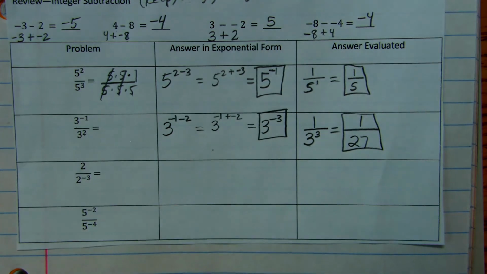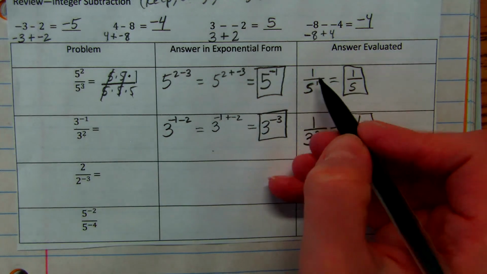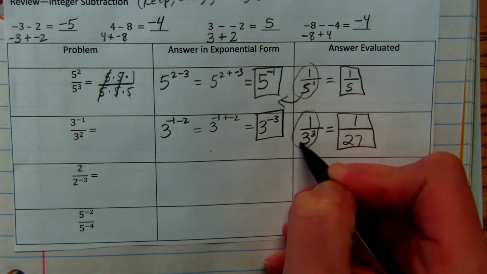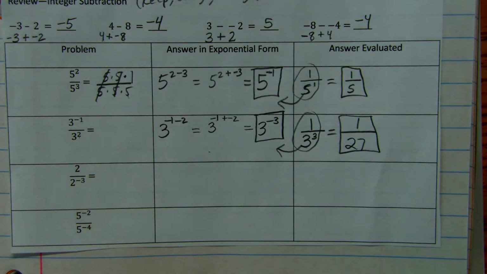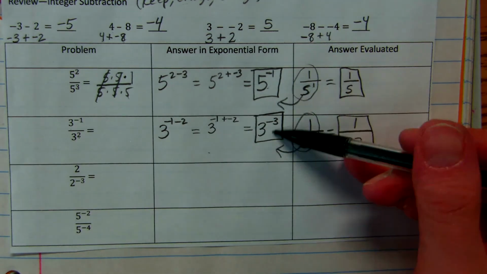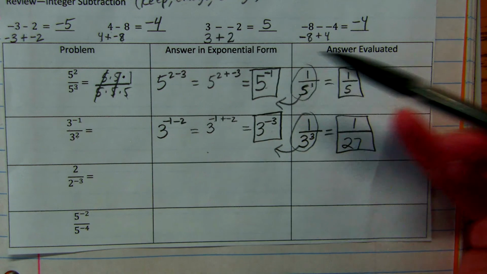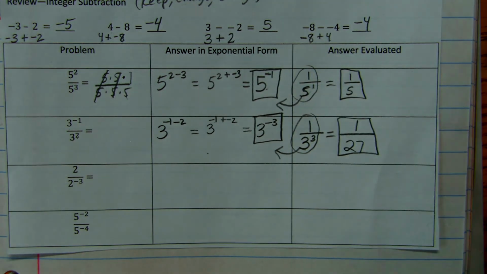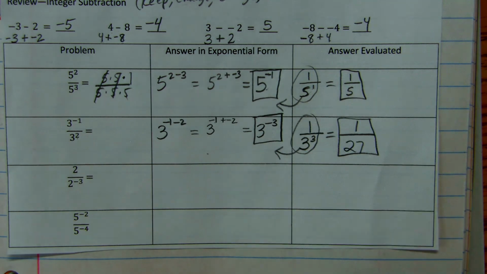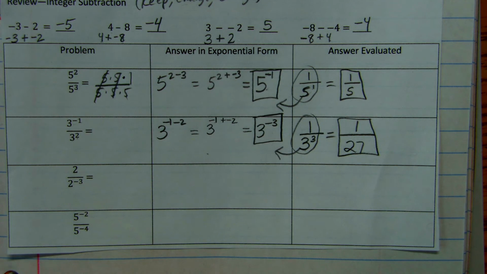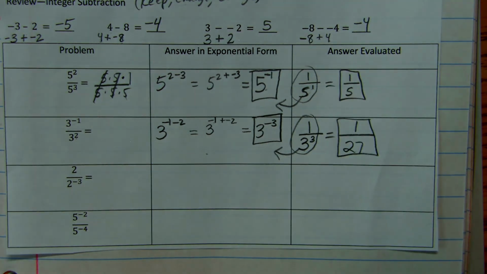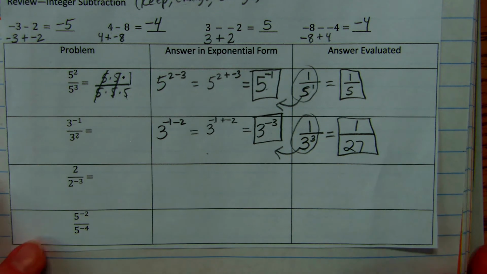And I should point out that sometimes they actually want this over here in exponential form. Sometimes they'll tell you they want exponential form with no negative powers. And so technically both of these are exponential form. This is using negatives, and this is using positives. And so you really have to pay attention to what they're asking you for if they want exponential form. If they say no negative powers or only positive powers, or that the powers have to be greater than 0, there's all these ways that they can ask it. This may be what they're looking for. Yes. All right, so let's look at the next one.